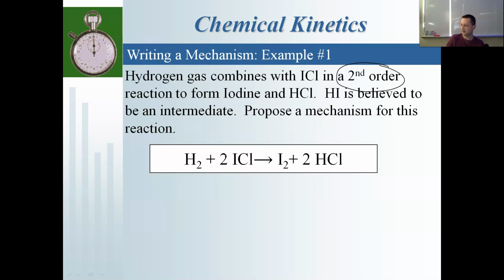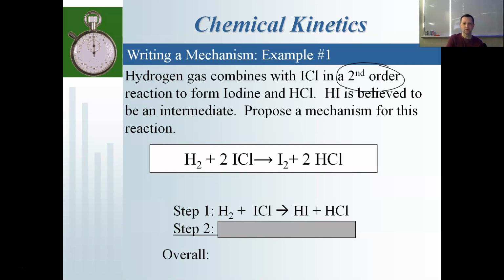So let's try to propose a second order reaction based on the information that's given here. Let's start out with our first step, which is going to be H2 plus ICl yields HI. It did say that HI is an intermediate. So I have to figure out how I can get HI to be an intermediate from my first step. That's going to be H2 because I have it here, and then I'm not going to put plus 2 ICl because that would be the same as the overall equation. Let's just put one of them there. Of course, we could say HI is an intermediate. What's left? Well, H2 plus ICl, if you use up an H and an I to make hydrogen iodide, you're going to have an H and a Cl left over.